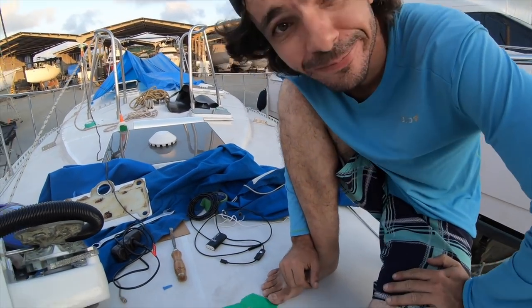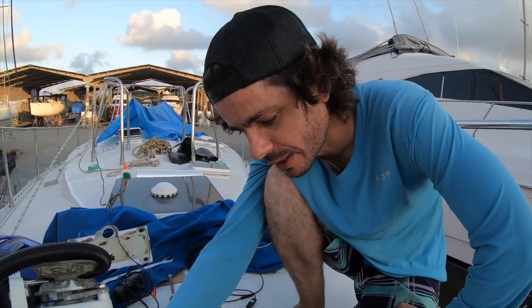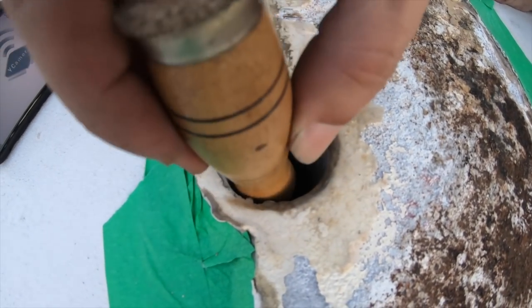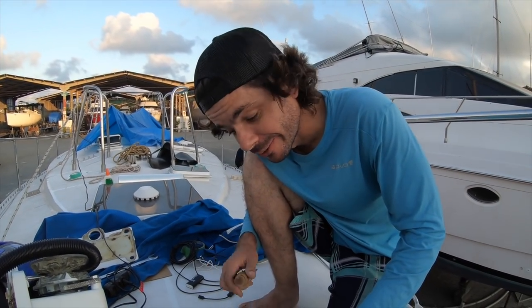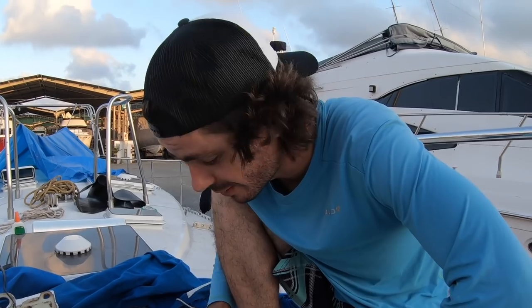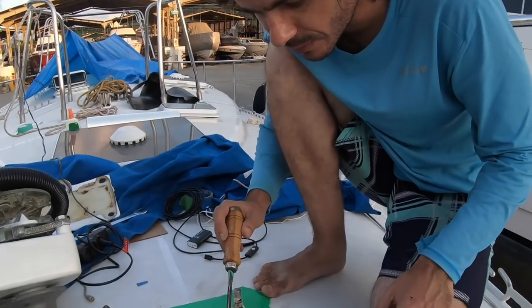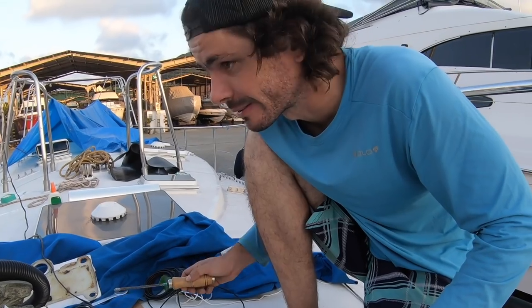It seems that we found the problem — we think. But we need to open the ceiling inside of the boat to make sure. We think there is a pipe there that's not metal — it's like just a hose. There is a pipe and then a hose and then another pipe. That's the only explanation because listen to this — that doesn't sound like metal. So that means if we need to exchange it we might need to open the entire ceiling. We're not going to get sad because the wick is really good. We're going to solve that. But first we want to treat this rust — it's really strong metal, just superficial rust. But if we leave it, it's going to spread all over the deck.